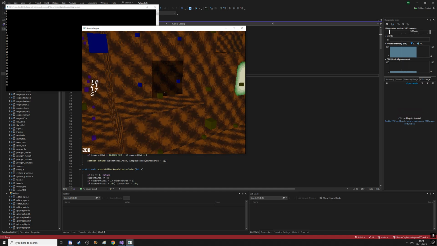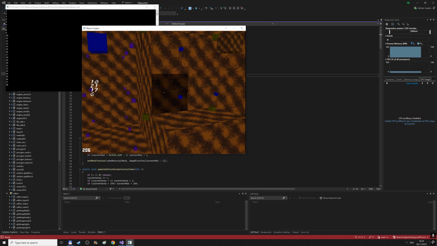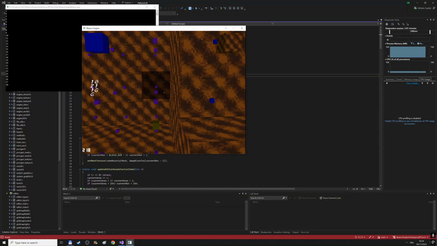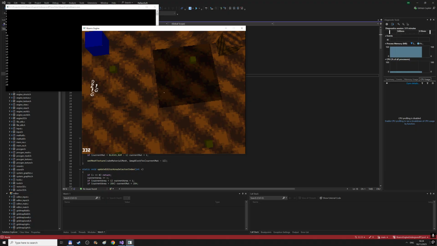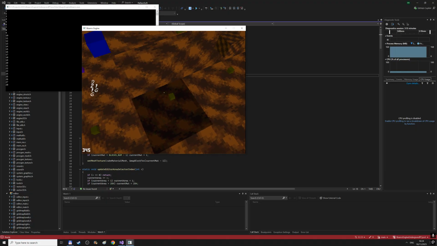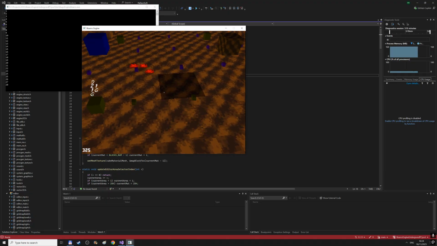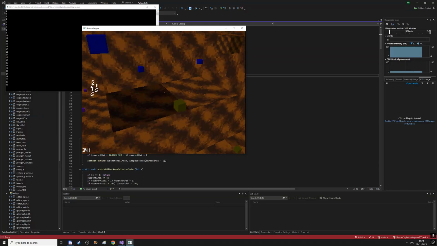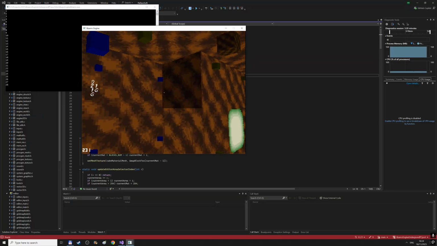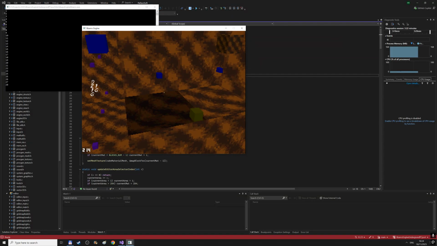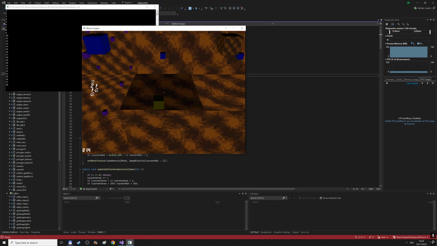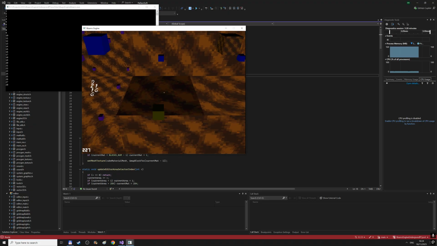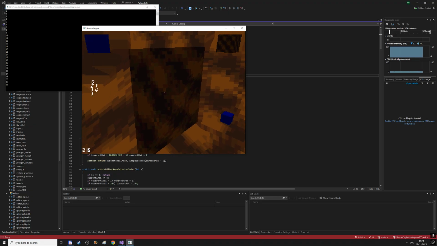I have the numbers on the left, the 4 numbers. The first 3 are the X, Y, Z, the block position, and the other is the area. Because the area is invisible, it's like this. Those empty spaces are using area 1. If I go here, the number 6 becomes number 1 there. The fourth number is the area.